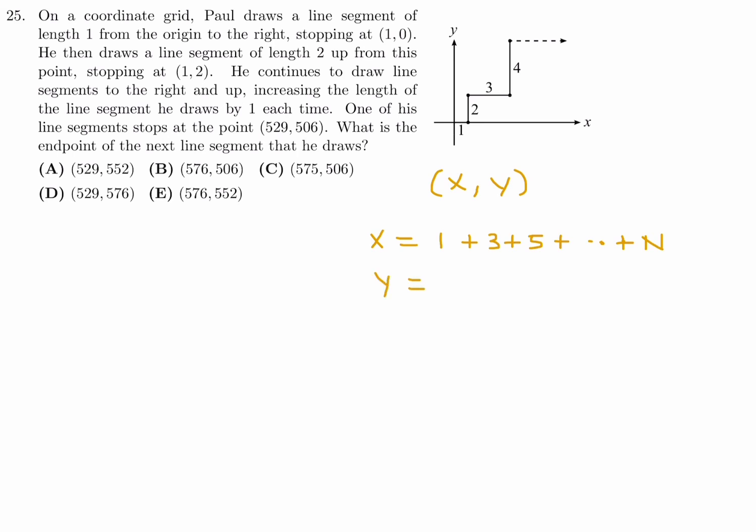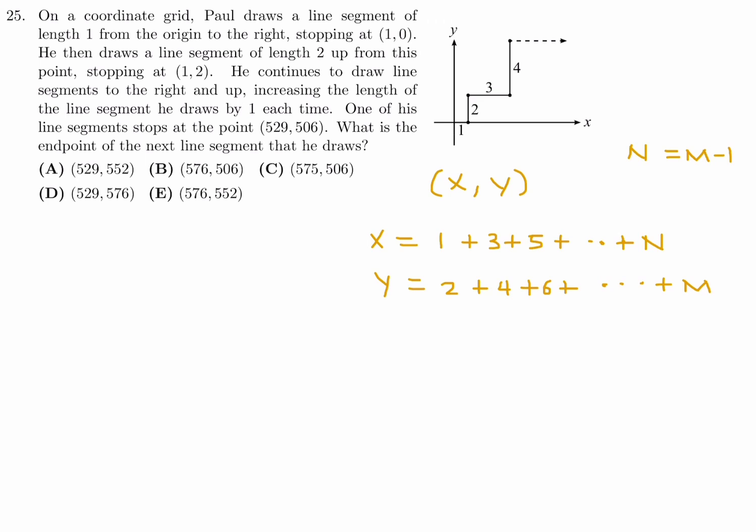The y-coordinate, if you look at it, it'll be going up. So 2 plus 4 plus 6 and so on until we get to some value. And again, I don't know what it is, so I'll just call it m. But one thing I do know is that n and m are very close together. They're only 1 apart. For example, if n was, say, 5, m would be 6, right? So I'm not 100% sure yet, but n and m differ by 1. So let's just say n is equal to m minus 1. It could be off by 1. It could be n is equal to m plus 1, but this is a pretty decent start.